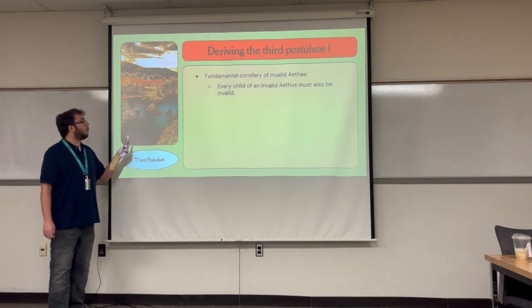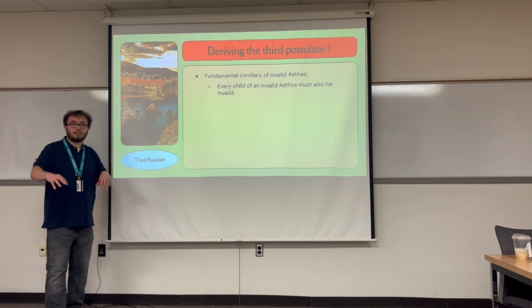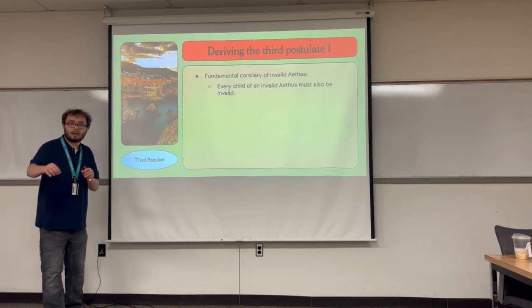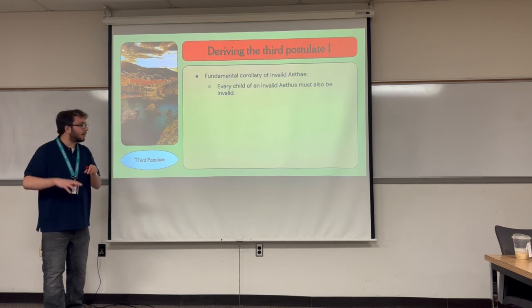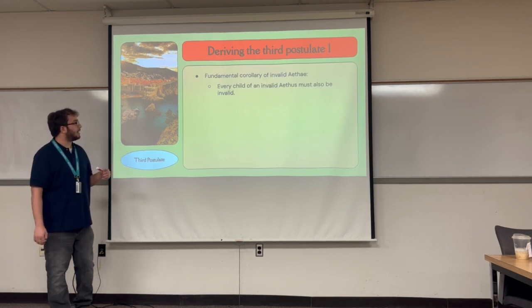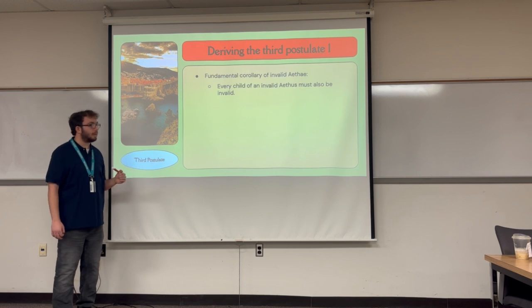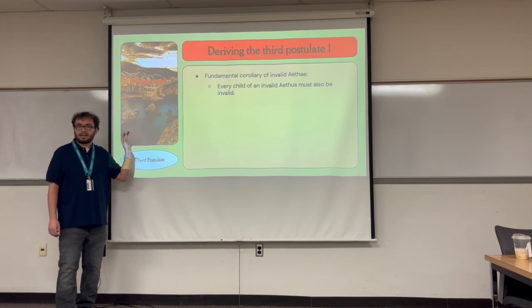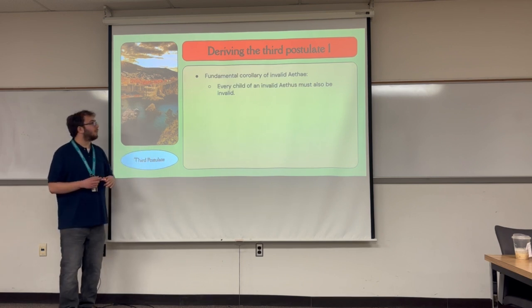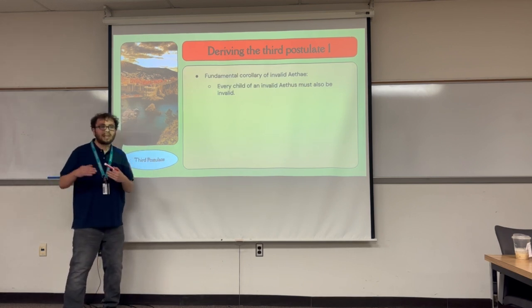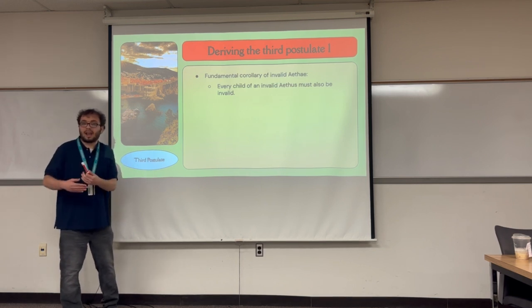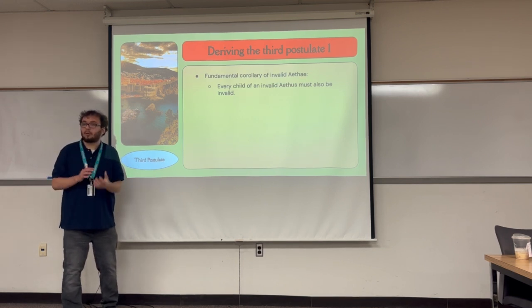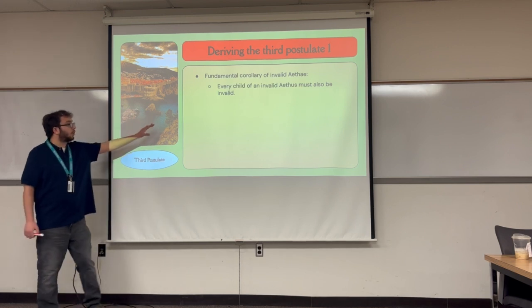Okay, so now what we're going to do is create implication arguments between two ethi along the direction in the block, along the Markov chain, you could say. One's a parent ethos, one's a child ethos. So one idea we could say is every child of an invalid ethos must also be invalid. This is kind of obvious in a sense, because if the first one is invalid, then you can't get to the second one, because you have to pass through the first one first. In other words, you're also going to inherit the invalidity from the first one in the form of the attributes. So we know that this has to hold. This is going to be our guideline.